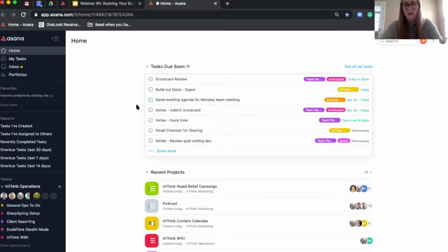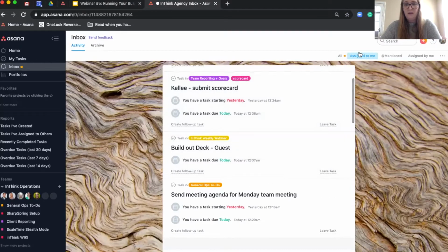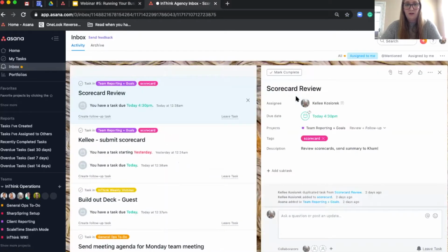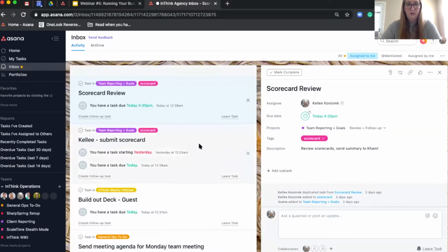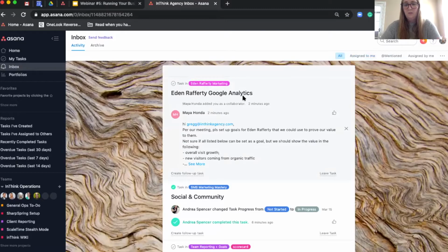So what I wanted to go through here is, one, the inbox. Just quickly show you a couple of things in here. These are all the tasks that I have been assigned to. The great thing about the inbox functionality in Asana is that you can just click right in there, and I can work on this task right here. I don't need to go into the specific projects down here, and can literally go right through all of my tasks. So super easy. Some of the things I like about this screen is that I can sort by all. The reason I kind of avoid this screen is that I'm tagged in a lot of things that are just for me to keep tabs on and not necessarily have to do anything for.